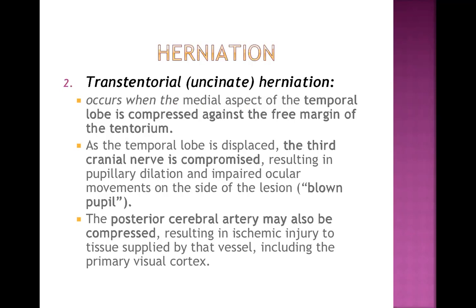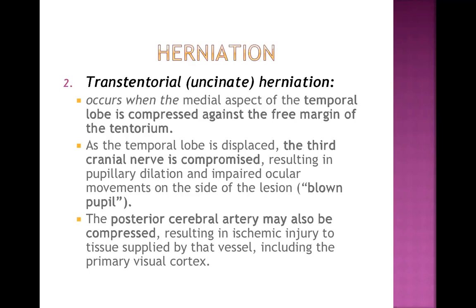Please don't forget your anatomy. There is a tentorium cerebelli which is situated right in between the supratentorial compartment and infratentorial compartment, and there is an opening there. Through that opening, the brain stem is going downwards. Now, if there is a high rise in intracranial pressure, that pressure will push the temporal lobe against the free margin of the tentorium cerebelli, and this is called transtentorial herniation. Now what will happen? The structures which are present there will be compressed.